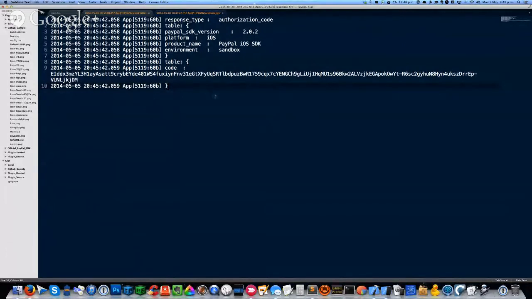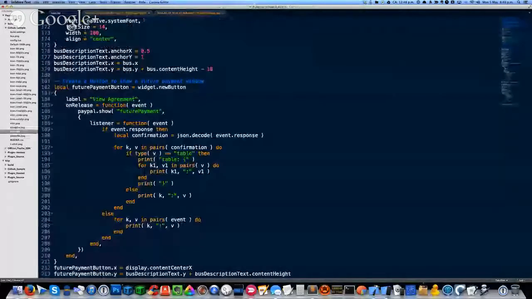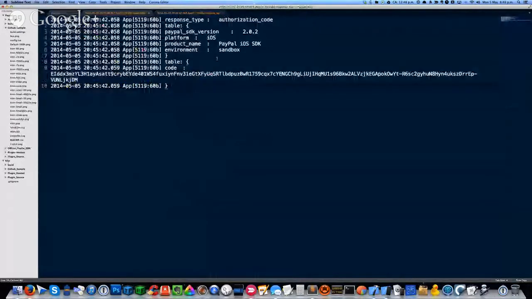Okay, what did you say was the next piece that we wanted to take a look at? Yeah, so the last piece is the return data from the future payment window, which is a lot simpler. You get the same stuff back again, like the PayPal SDK version, etc. Now the response type in this is an authorization code.